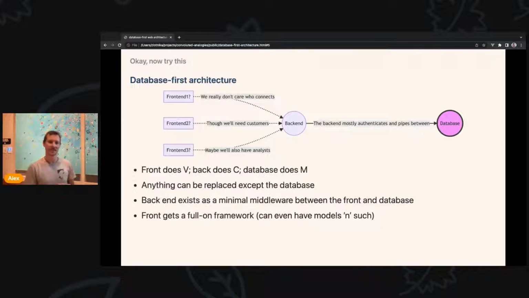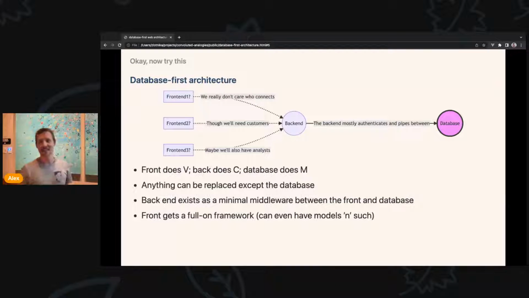Here now we're talking about this database first architecture. And so what I really want you to think is that the database is your product. The back end is a middleware for connecting to your database. So if you've ever heard of good old-fashioned MVC, model view controller, in all of the other kinds of architectures, you often end up making a model view controller in your front end, a model view controller in your back end, maybe even a model view controller in another front end that also connects to your back end.